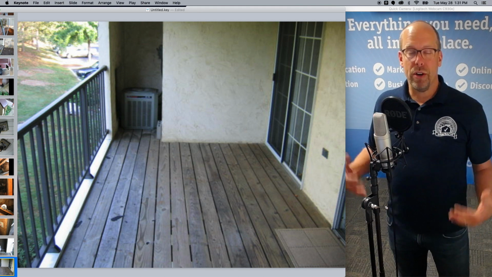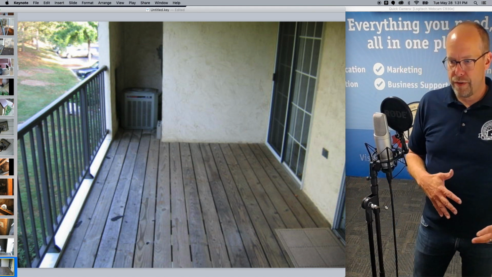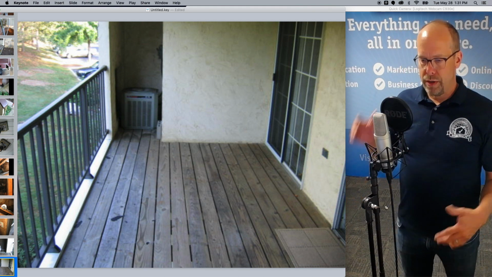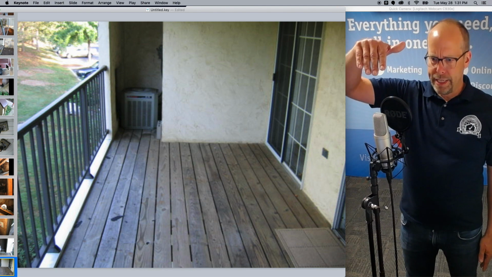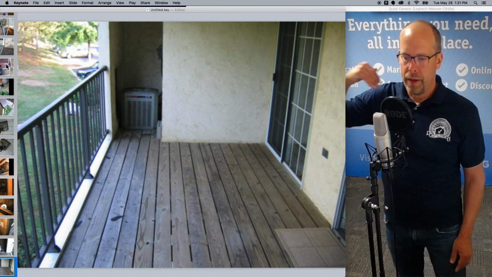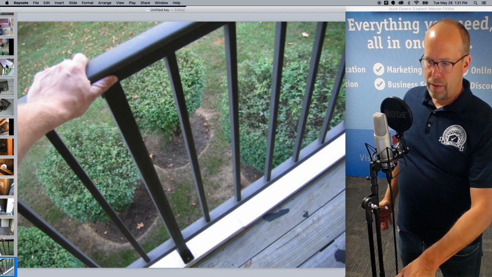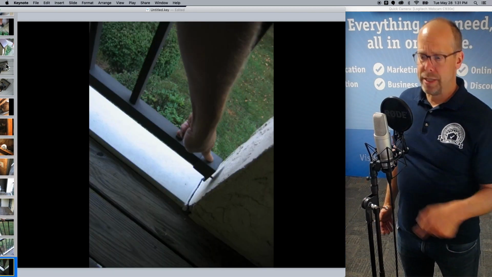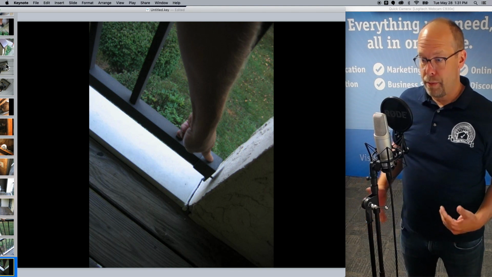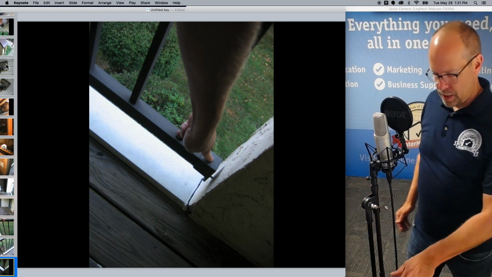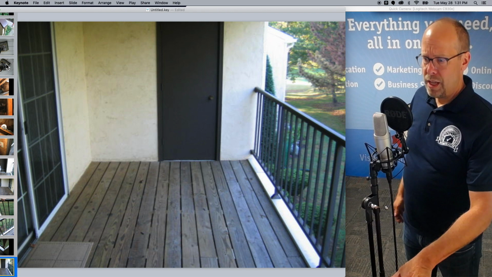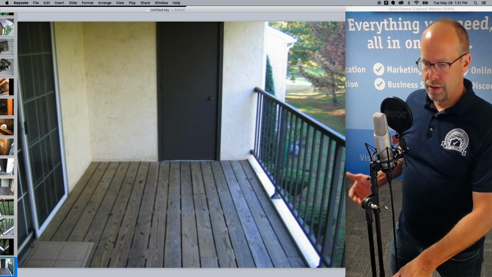So this is the rear deck. The rear deck has a closet. You walk out from the slider door from the living room, walk out onto the rear deck, second floor. I see that there's an air conditioning unit or heat pump and a closet on the other side. The railing is a little loose. I'm wiggling it with my hand, and it's actually separated. So the railing is separated, the fastening is actually exposed. It's pulled out from the wall. So this is a major defect. We need a contractor to come out.